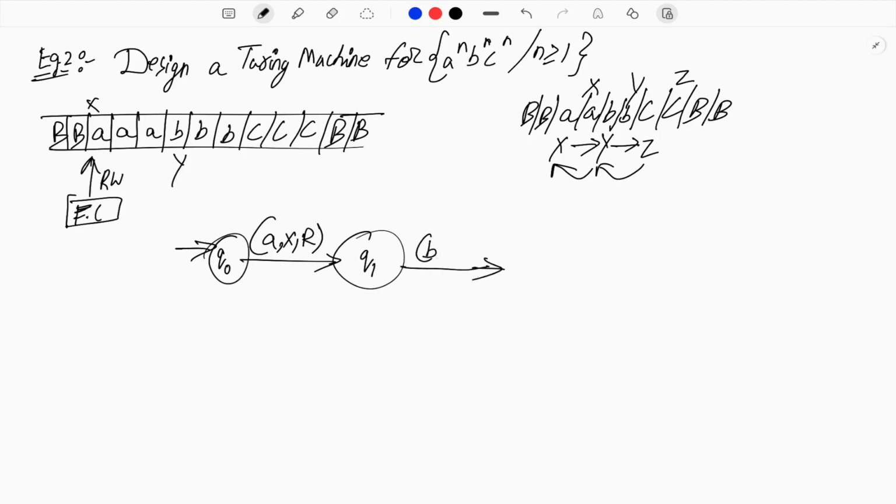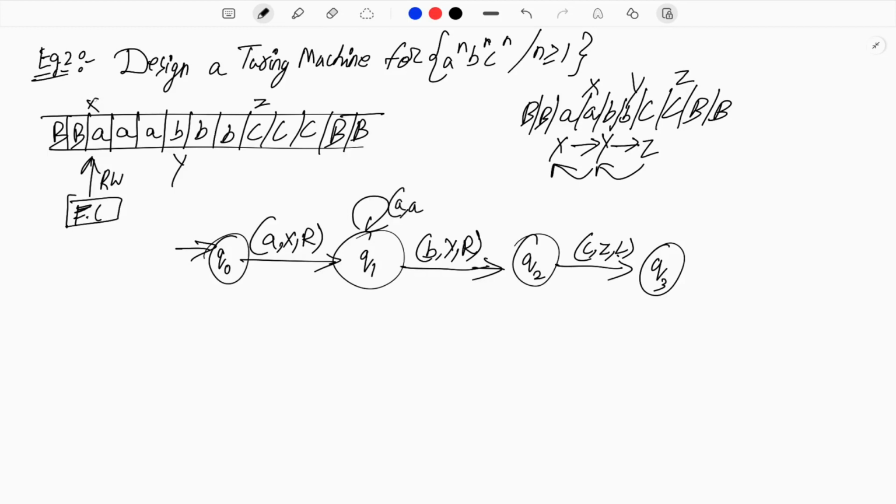b moves towards the right, as we are having three strings, right? Okay, so after reaching here, it's going to move further towards c, which is the final string. It's going to mark it as z. As we reach the final string, we have to traverse back, so it's going to move towards the left. In the meantime, intermediate operations would be performed, where we ignore the a. We consider the first string only. As we marked it already as x, we simply ignore it and move towards the right.